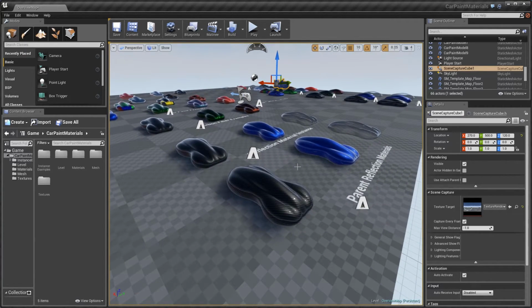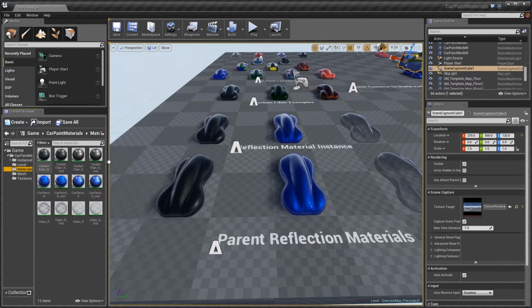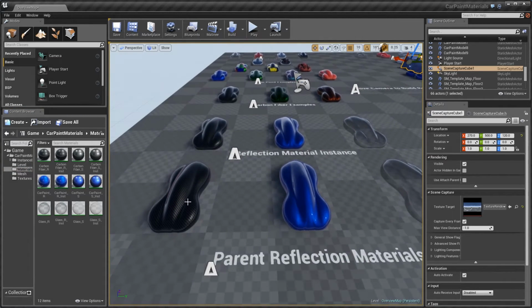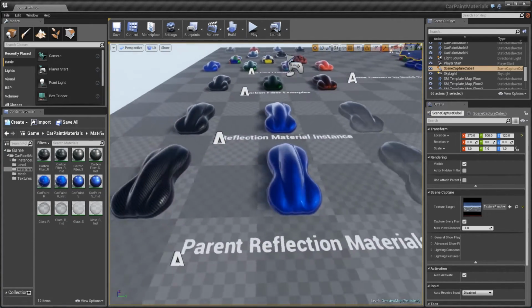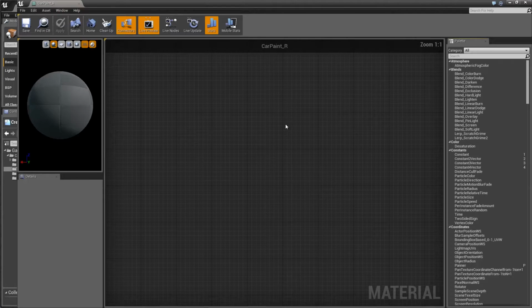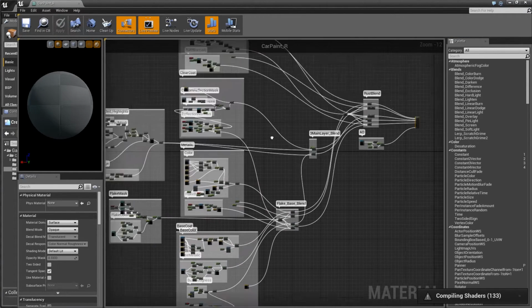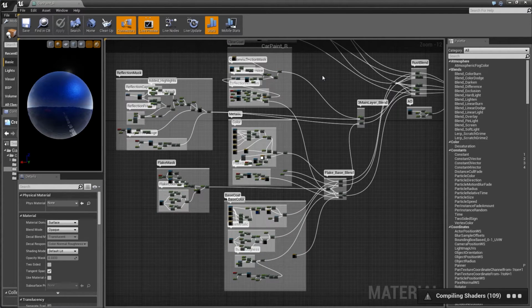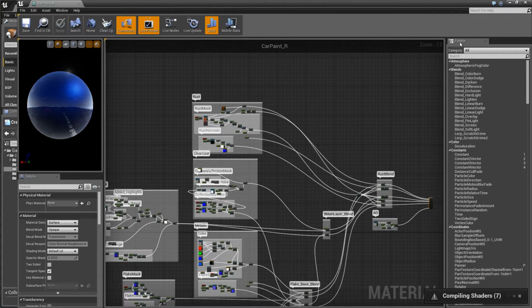So in the kit, we have a couple things that are included. The first ones are the materials right here, just the main materials. We have variations of carbon fiber, car paint, and glass for both standard and regular. So these are the standard materials right here. I can open one of these up right now, and you can see that these are just standard materials which we see every day. This one's obviously a little bit more complex, and I imagine most of you won't be spending your time working within this material. What you'll want to be doing is working in the material instance.